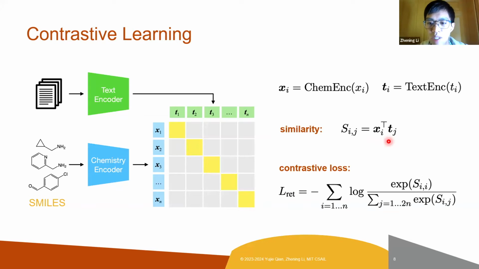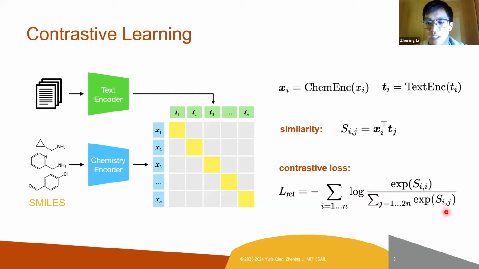And the contrastive training loss looks like this: the negative sum over all data of the logarithm of this expression over here. Trying to minimize this loss encourages increasing the similarity between corresponding chemistry and text paragraphs relative to the similarity between the chemistry input and all other text paragraphs.